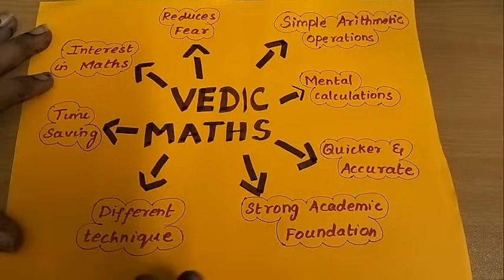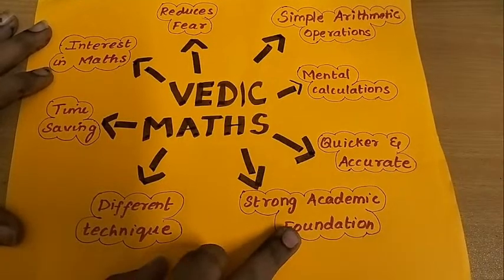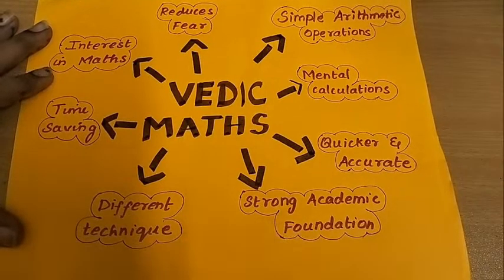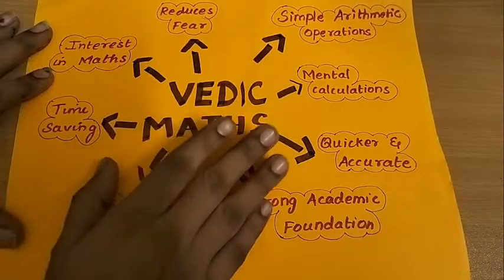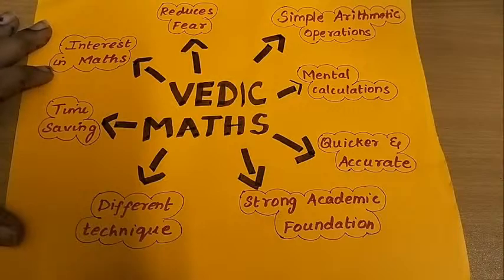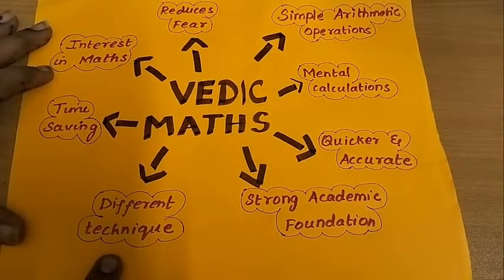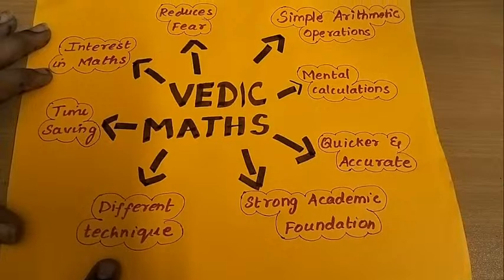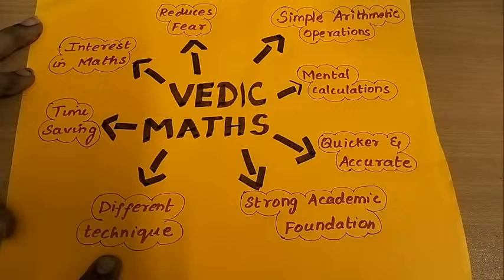The next one is a strong academic foundation. So if you take maths, some are interested or good in maths, right? But if you are using the method of Vedic maths, it will be very interesting and useful to solve all your operations. Okay, the next one is different techniques. As I told you, you have n number of techniques in Vedic maths, so it helps you in many ways.